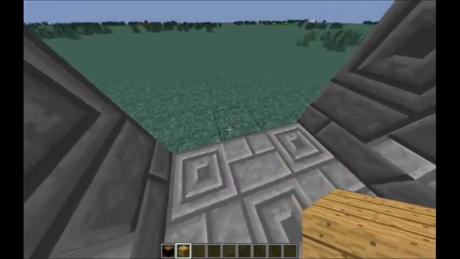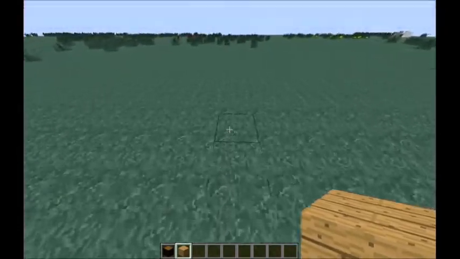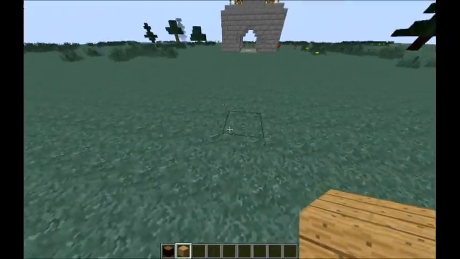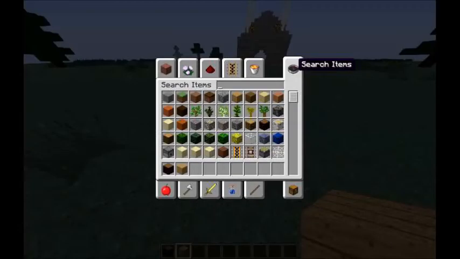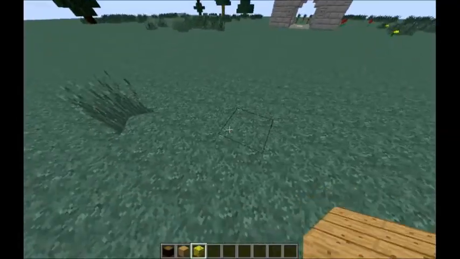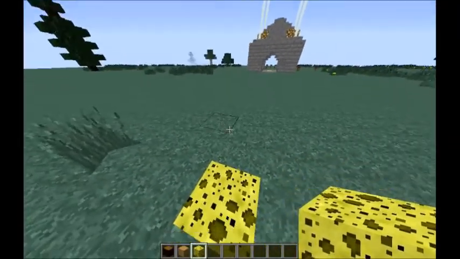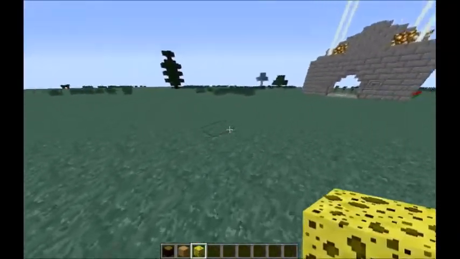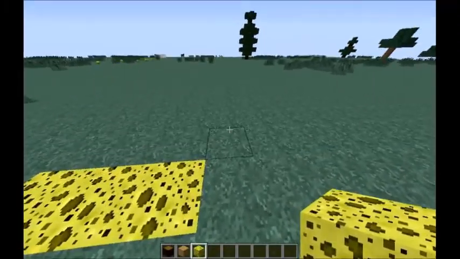Let's just get started. So here's the center line. I go a little bit further out. Yeah, I'd probably get something to mark it with. Whatever, I'll just use sponge. This is the center line. I think we can build the first building right here.